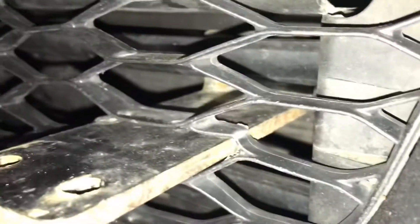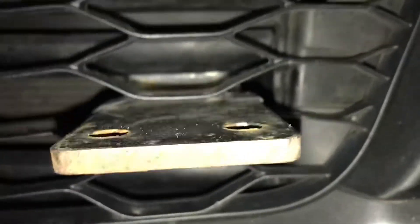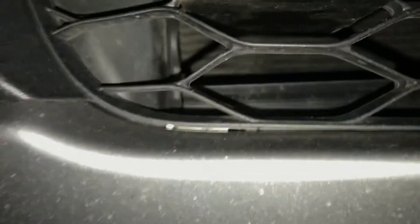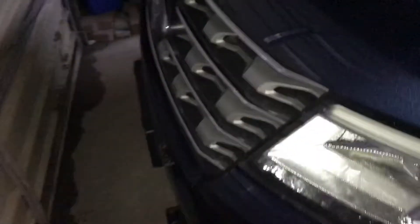To put the bumper back on, the top mounts come out of this middle gap, and down at the bottom you gotta kind of shove it a little bit — it's the third one up in the second column over, and the same thing on the passenger side: third one up, second one over. They come right out.